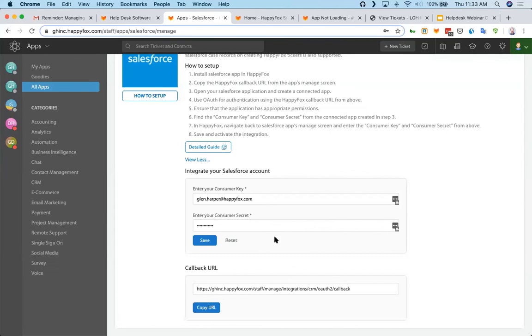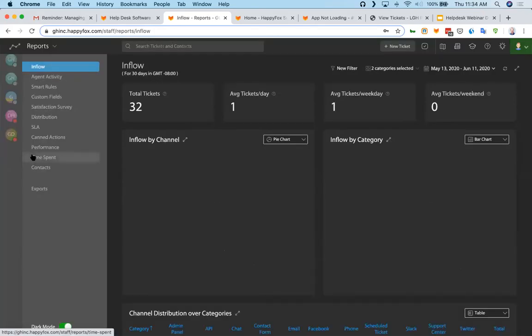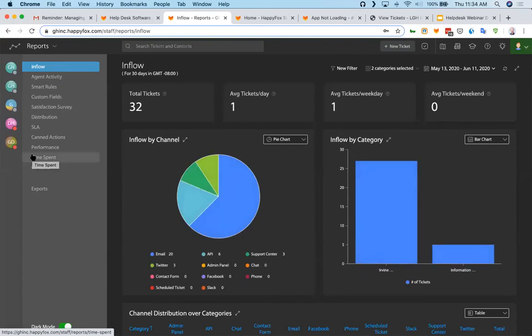Every one of our integrations, we've done a lot of work on the back end to make sure it's as smooth and easy for you as possible. So then this information starts flowing two ways in and out of your help desk to help make all the systems that you use better. And this all winds up in the reporting section. Again, we're going to visualize all that data and information that you're going to build up, because your help desk is going to build up a lot of data.